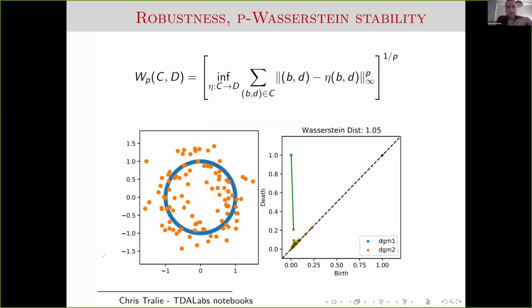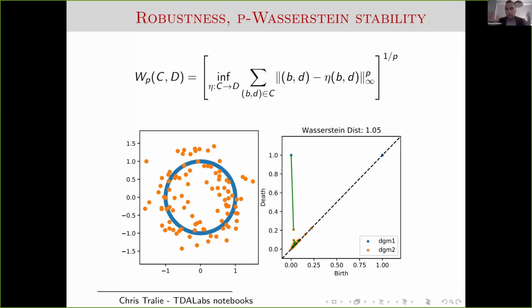In order to speak about stability, let me remind you what it is in terms of standard persistent homology. Let me explain what happens over here, starting from the left picture. On the left picture, we have 2 point clouds. One is denoted with blue, and the other is orange. The blue points are sampled very nicely uniformly on the unit circle, and the orange point cloud is just a perturbed version of the blue point cloud. On the right-hand side, we have persistence diagrams corresponding to the blue and orange point clouds. And we also have the matching. I think this is a Wasserstein matching.